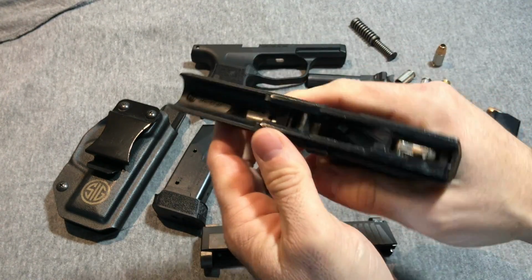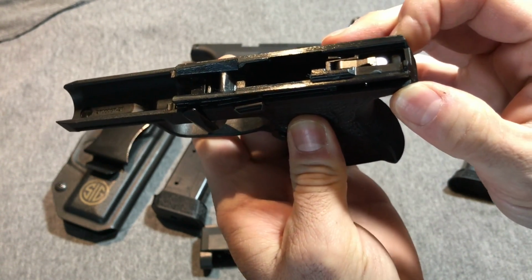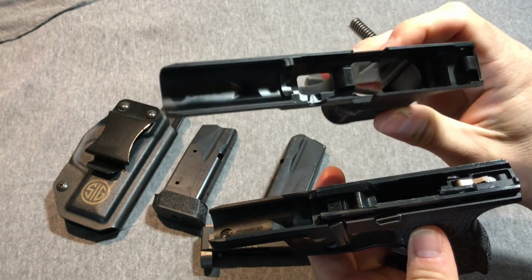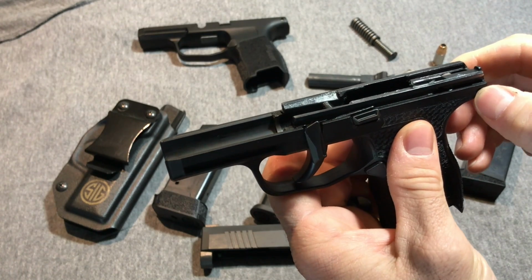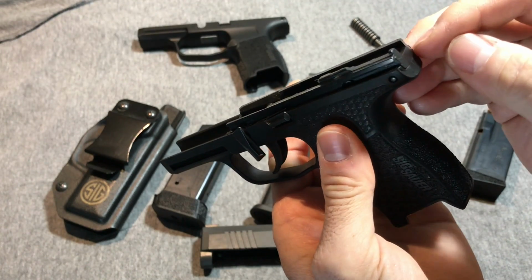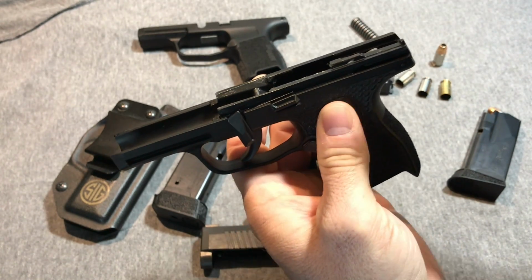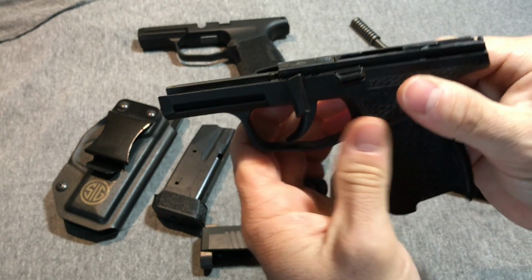Here's the lower. One thing that's nice is I kind of was on the fence about the whole P320 and the modular pistol system, where the actual serial numbered part is this module that snaps in here. And I was kind of like, whatever. But man, after having this and cleaning it a few times now, it's really nice. You just float this pin out. It comes out pretty easy. It's retained in there by a little spring type thing, a detent, that holds it in place. Float it out, lift it up from the rear, and slide it out. And you're able to clean everything really well because you can get to all the parts.